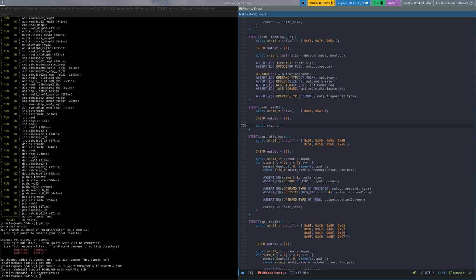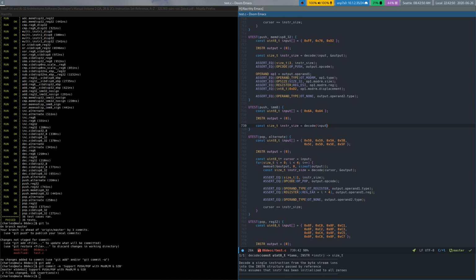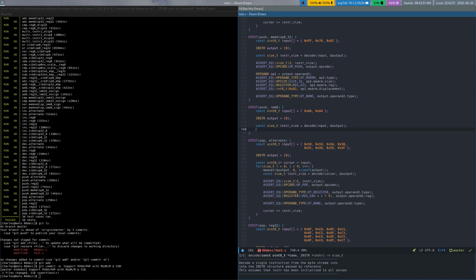And decode input to the output instruction.